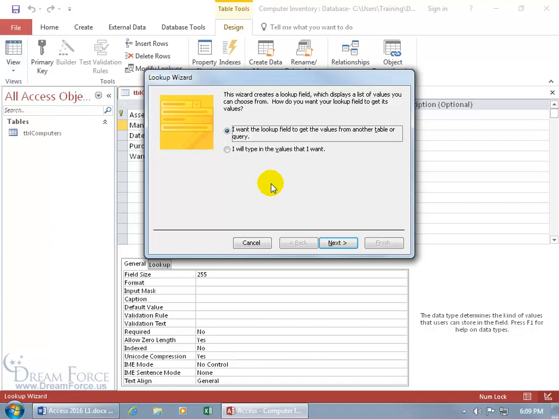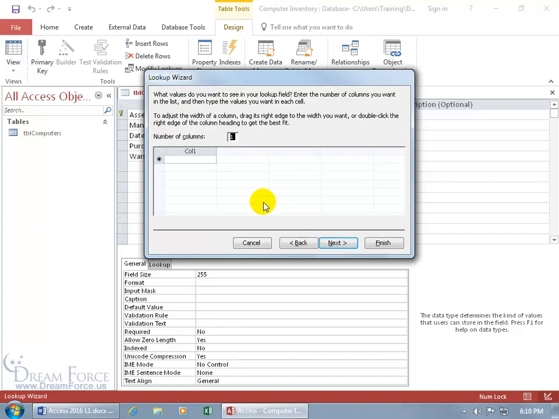Well, basically it'll ask a bunch of questions, and depending upon your answers, it'll create, in this case, a field that will look up the values that we want to see in that field. So you can either have the lookup field gather values from another table or query, which I don't have another one, or we can just go ahead and type in the values that we want to see in that field. We'll keep it simple. We'll choose that and click Next. And it says, what kind of values do you want to see in your lookup field?